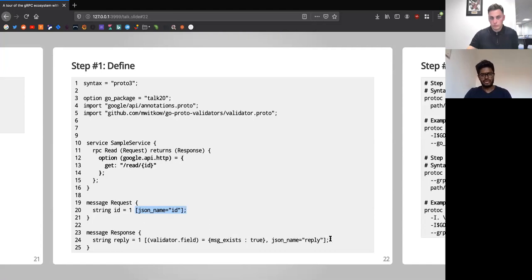And just to show a demonstration of the tons of libraries that you can use, here we have clubbed in the JSON name, which comes from this annotation library, and then the validators annotation as well. This validator that I have chosen here actually checks if this field exists or not. If you call this validator in your code, it's going to check for you. It's going to generate all the code that you need to do those checks.